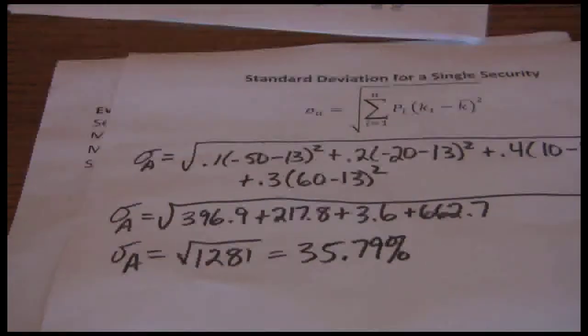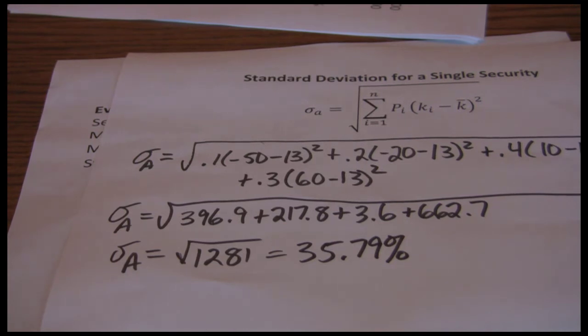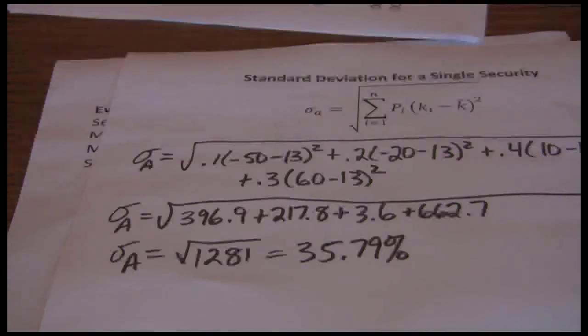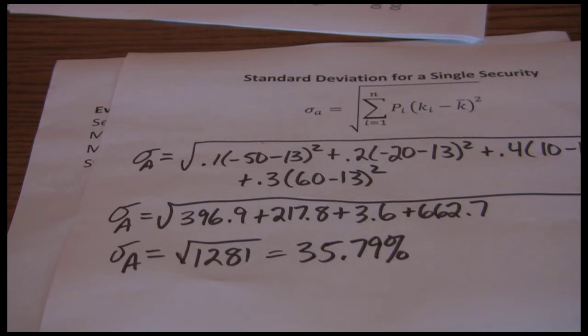The higher the standard deviation, the more risk that's involved. The lower the standard deviation, the less risk. We can think of a lower standard deviation meaning we're more likely to get an actual return that's close to the expected return. A higher standard deviation implies that we're likely to get an actual return that could be quite a bit different than the expected return. The extreme situation would be a standard deviation of zero, which tells us that our expected return will always be the same as our actual return and we have no risk whatsoever. We're always going to earn the expected return. So if we have a risk-free security, it should have a standard deviation equal to zero.